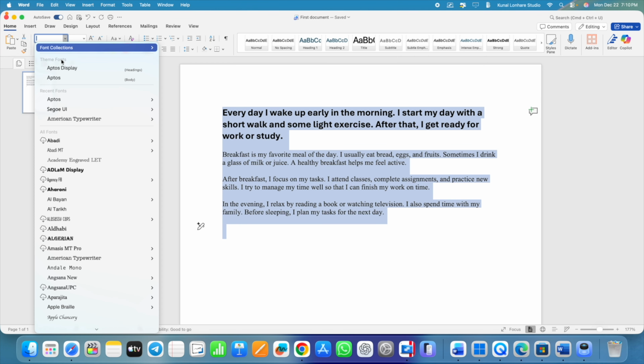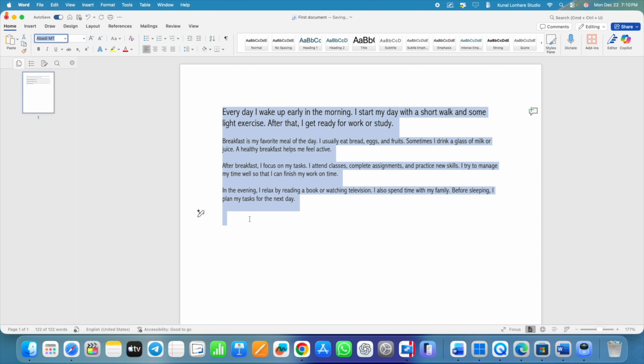Let's say I change the font to Abadi Condensed Light, and you can see it automatically changes. So that's how you can change your font or anything in bulk, just by pressing the select all key.